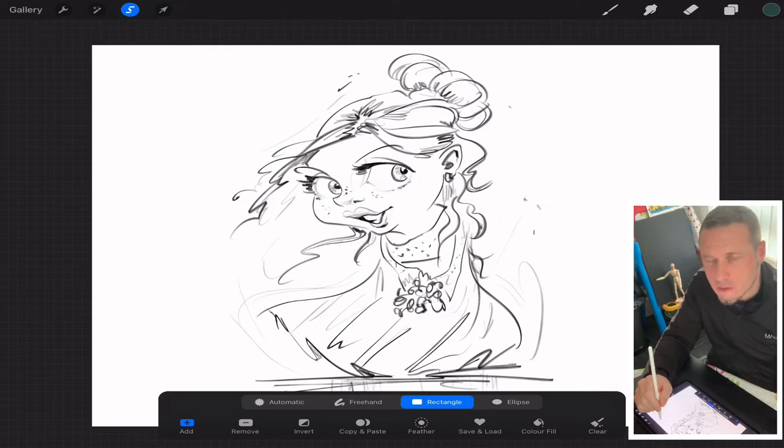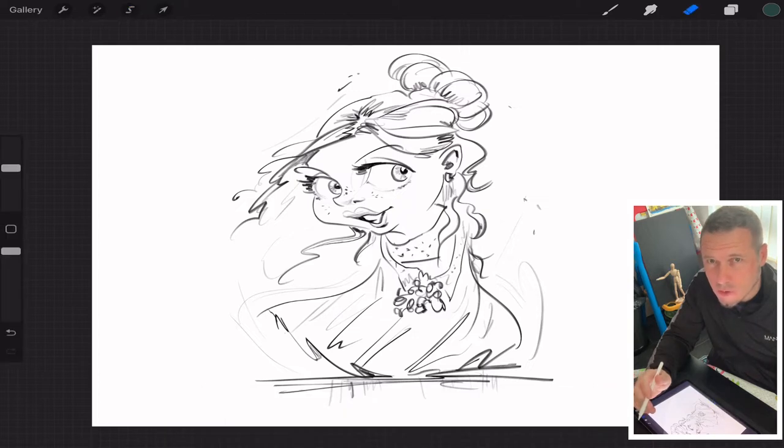So it's got a few different names which you might hear of, and it's basically a selection tool, so you're going to be selecting something so that you can only work within that area, or you can invert and cut away any area that is not within your selection. So this is sort of how it can be used. I'm going to be showing you how I use it. You can create whole pictures. You can color them in using only the S tool if you wanted to. So let's dive straight in.